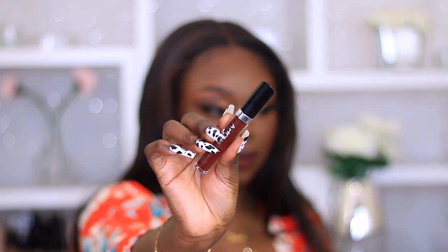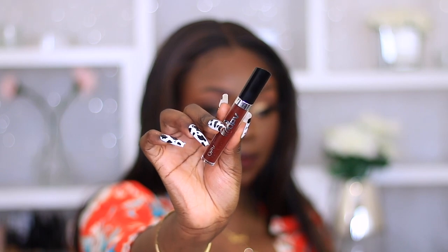And then I'm going to go with my OPV liquid lipstick. I haven't used this in a long time. This lipstick was a little bit patchy, but it worked, so we don't mind.